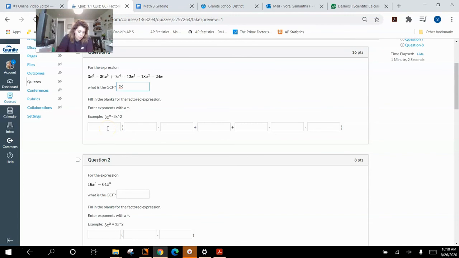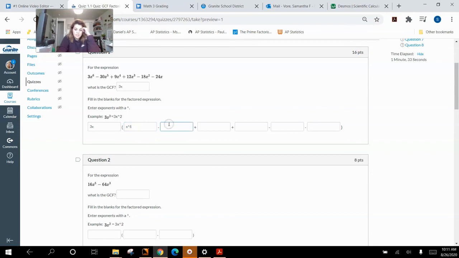So the first one, we type in our GCF, which is 3x. I'm on all caps. I need to fix that. Okay, my next term should be x to the 5th. And up here in the problem, there's not an option for you to make this an exponent in Canvas. So you're going to type in x, shift 6, and then the number 5. That's x to the 5th.